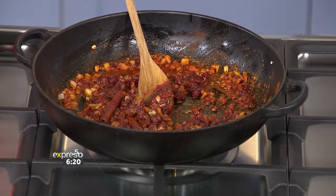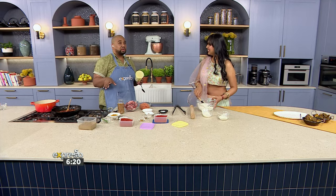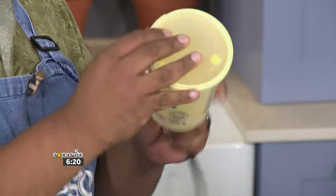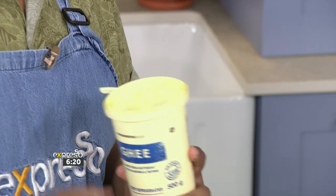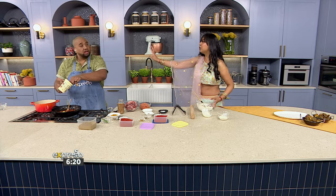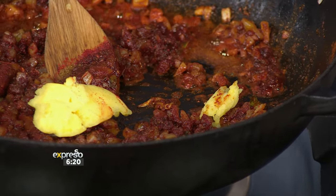Okay, I'm going to be a little cheeky, right? So I wanted to add more oil to it. It's not part of your recipe. No, oh no. Oh, Yashna's mom's coming for me. Can I add a little bit of ghee? I wanted to add more fat to it. You can 100% add ghee. Over Diwali time, we use a lot of it because we use it in our baking, and we also use it in some cooking if you want your food a lot richer, a lot more flavorful. So ghee is definitely, go ahead. You've got the stamp of approval. There we go. Okay, cool.